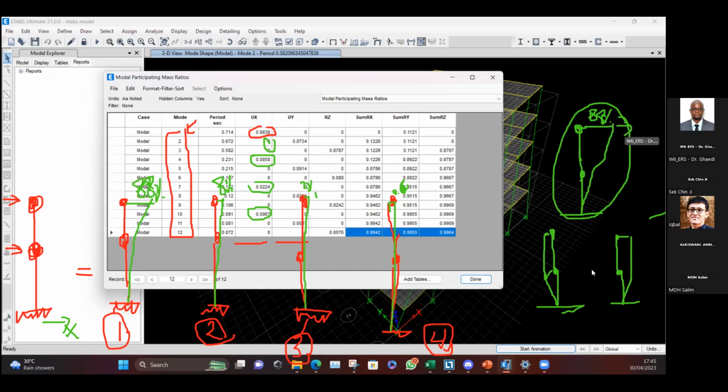Definitely the deflection in mode 1 is more than deflection 2, and deflection number 2 is more than, usually it is like that, deflection number 3. But in some rare conditions, not always is mode number 1 the governing mode. Sometimes, for example, in mode number 1 maybe you have the torsional mode, which means something happened, as in our case in mode number 3. So maybe it depends on the configuration of the structure that you have.